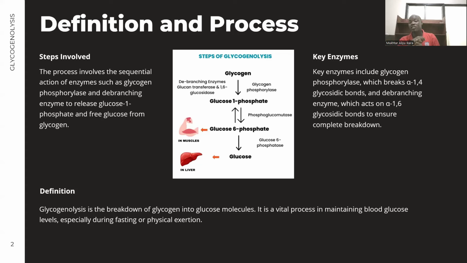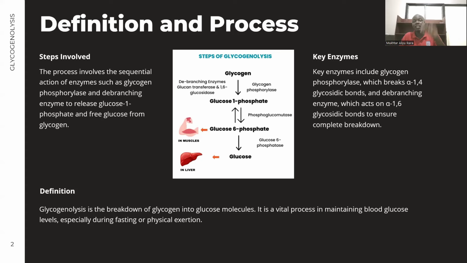And then the glucan transferase. The glucan transferase, of course, is the enzyme activity that, after cleaving some molecules of glucose at the branching point of the glycogen, will then transfer them to an alpha-1,4 glycosidic bond. So these are the two bifunctional activities: the hydrolytic activity at the alpha-1,6 glycosidic bond, and the transferase activity, transferring the product generated by the alpha-1,6 glucosidase activity into the linear chain of the glycogen through alpha-1,4 glycosidic bonds.